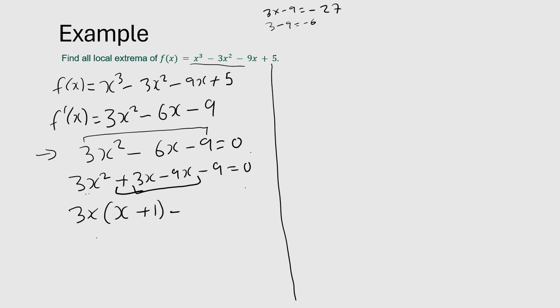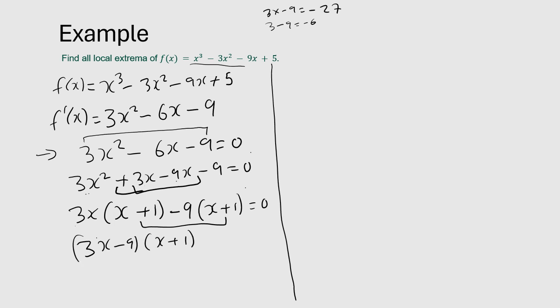And here I can factor out 9. I have 9 everywhere, so I can factor out 9, and this will be x. And here, minus and minus, so it will be plus 1. It's equal to 0. So the two brackets are the same, which means I'm correct. So I can just have 3x minus 9 and x plus 1.